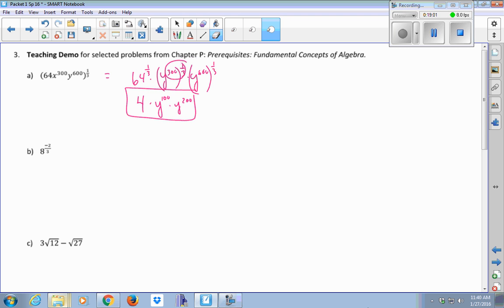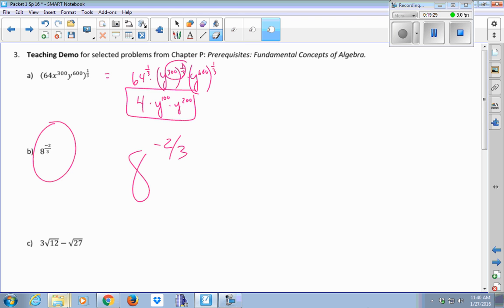Now, if you're weak with exponent properties, you want to pay attention to section P2, which is exponents. Radicals are exponents. That's P3. So if you're weak with your exponents, you're probably a little weak with your radicals. Rational exponents, students always forget, that's B. Lots of ways to do this problem, folks. I'm going to show you two. I'm going to show you the quickest way first.